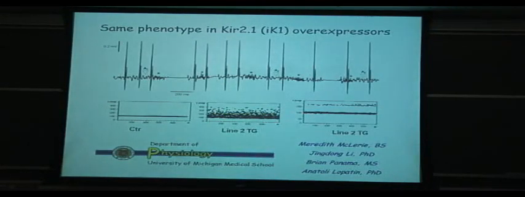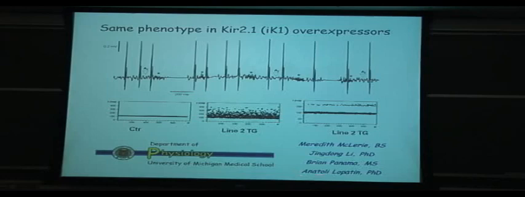And this is where I think there might be some more evidence for the relevance of all this to pathophysiology, because there is essentially the same phenotype in mice that are overexpressing Kir2.1. And I told you at the beginning that the resting potential of the heart is, of course, going to be set by Kir2.1, the IK1 conductance, and KATP if it's there. And this will be true in any cells in the heart.